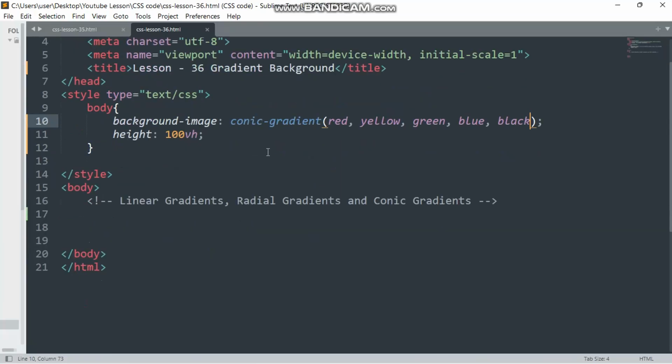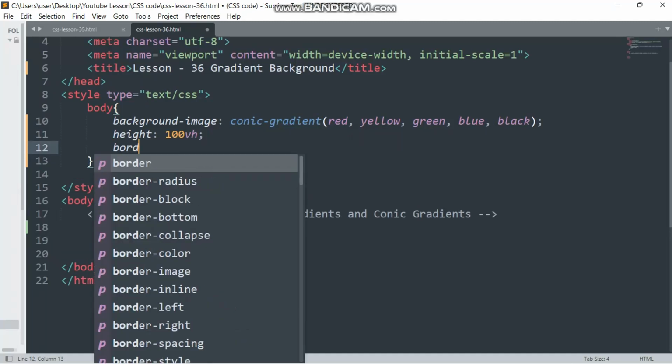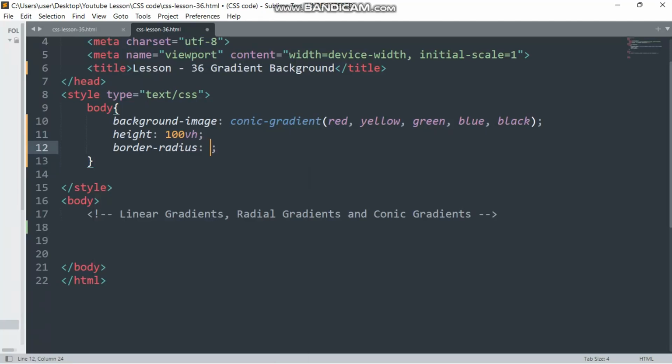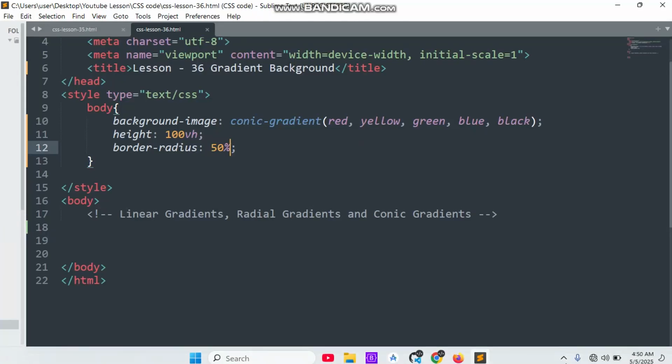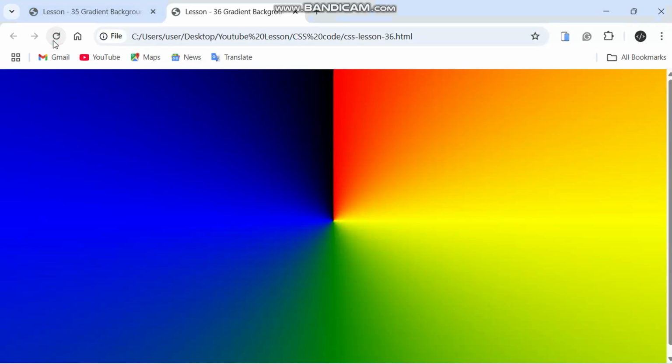We want to work with these colors and give them a border radius. How can we give it a border radius? We come down here and say border-radius should be 50%, and save this. Come back to the browser and refresh it.